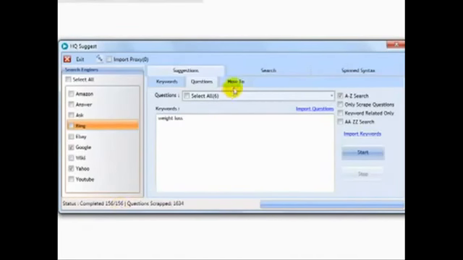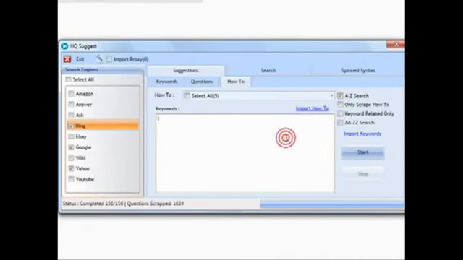The suggestions from this tab will allow you to find how-to topics that users are typing into the search engines. This information can be used to create how-to topics, how-to videos, or for further niche research. Our developer license holders can import their own how-tos into the memory of the software and work with the advanced AAZZ search method.